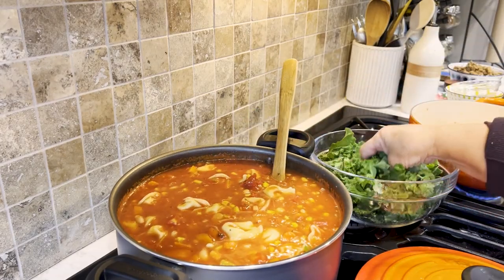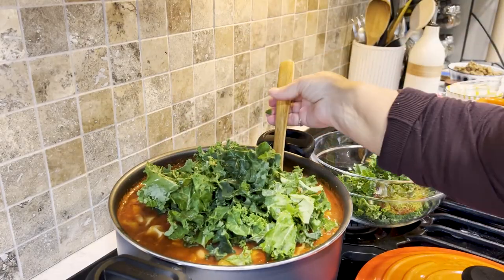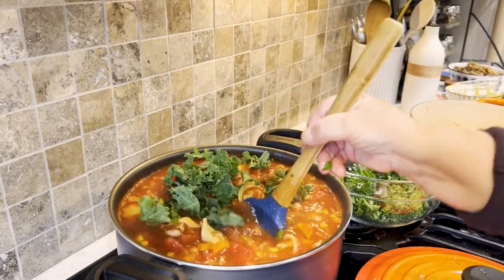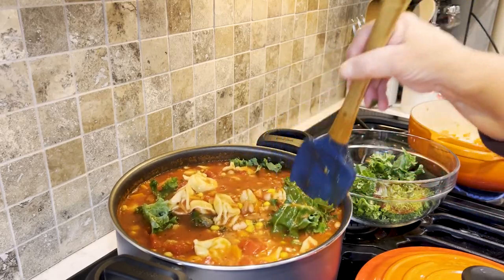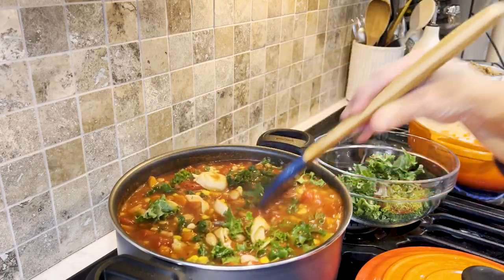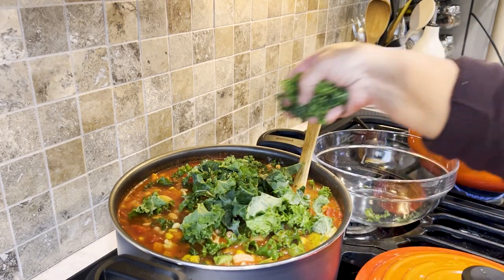And I'm gonna put in the kale. Now this may seem like a lot, but believe me, this will cook down. This will be our greenery. Just kind of push it down a little bit. And look at how that just adds so much great color, besides being good for you. Okay, there we go. I'm just gonna add the remainder of it.